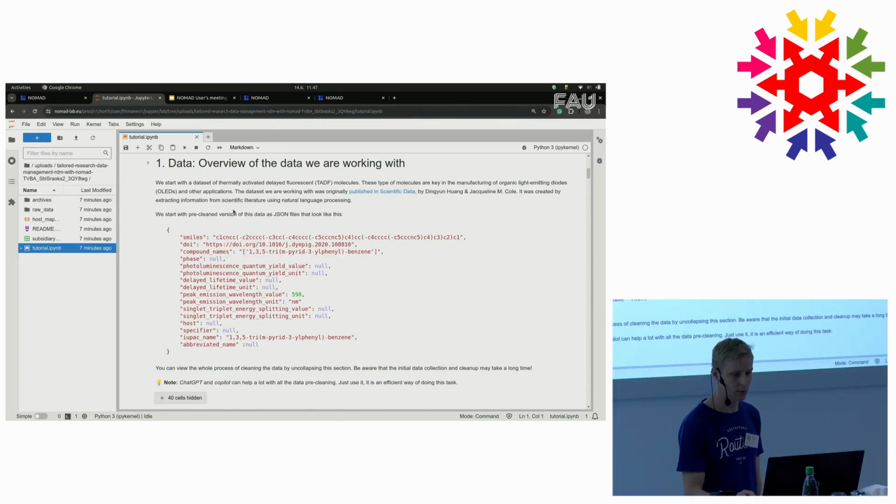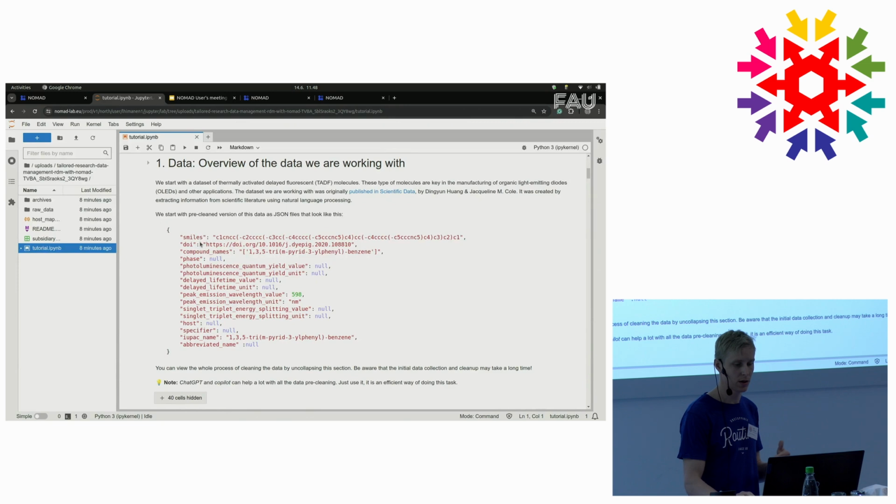This data has been published by these people, and the original data was actually extracted using natural language processing tools from publications as well. So it's kind of crawled data, and the raw files that we're going to work with are basically JSON files that contain a few key things about this molecule. There's the SMILES, which is an identifier for this molecule used in chemistry.